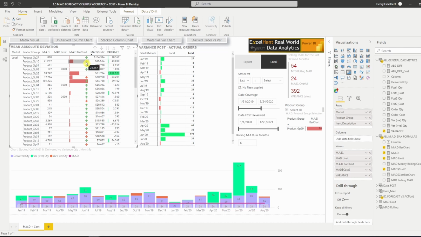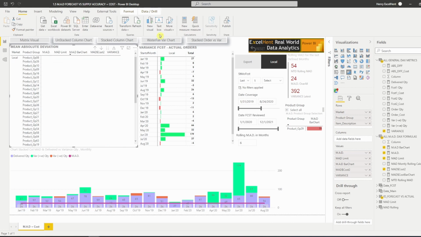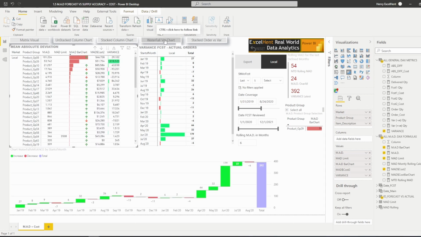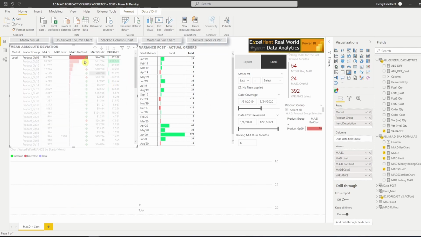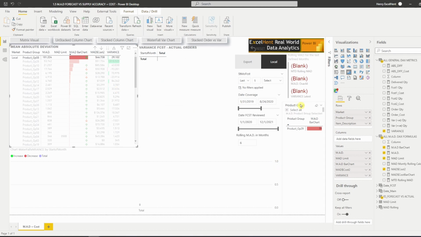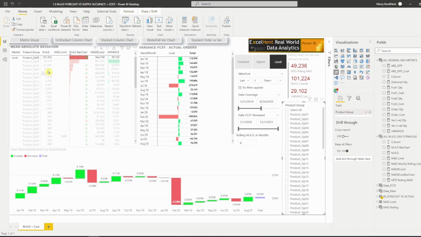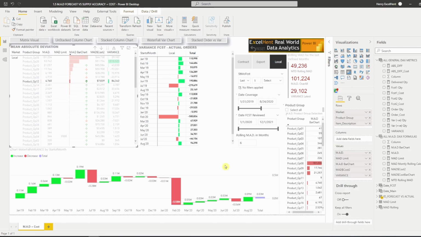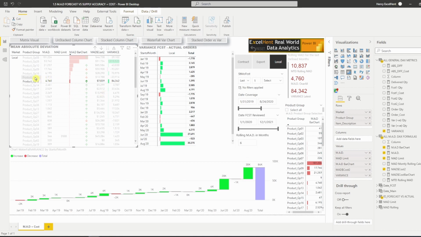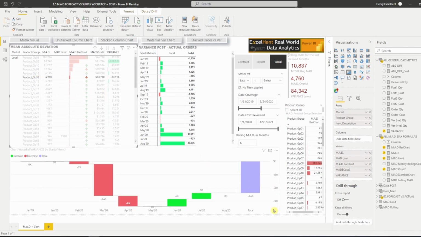Also, you've noticed there are some green and red arrows here. This represents a positive variance, while the red represents the negative variance, so that you're able to see which one has an excess inventory. For example, this GP08, it has a positive variance. So by right, it should show here in this waterfall chart. It has positive variance. How about this GP12? Yeah, positive variance. And the GP38 has a negative variance.